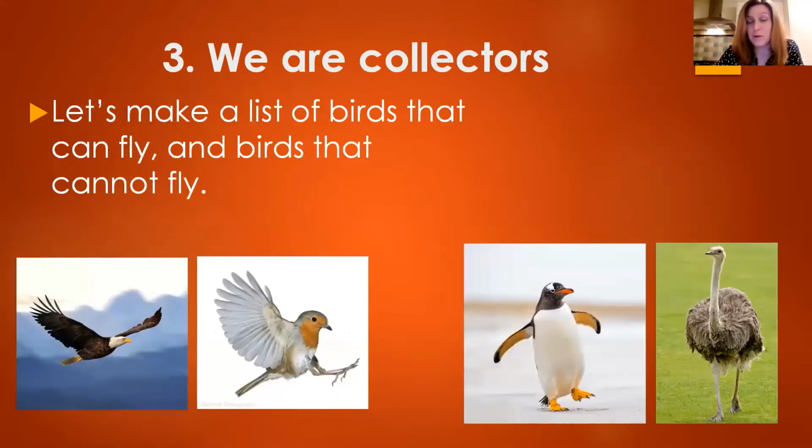Okay, so before we go online, let's make a quick list of birds that can fly and birds that cannot fly. You can see I've got started here by putting on an eagle, which can fly, and you probably recognise this one. This one's a robin, a very common and very lovely bird found in the UK. Robins can definitely fly. Now over this side of the page, you can see we've got two birds that can't fly. So we've got a penguin and we've got an ostrich. And you wouldn't see either of these two in the UK.